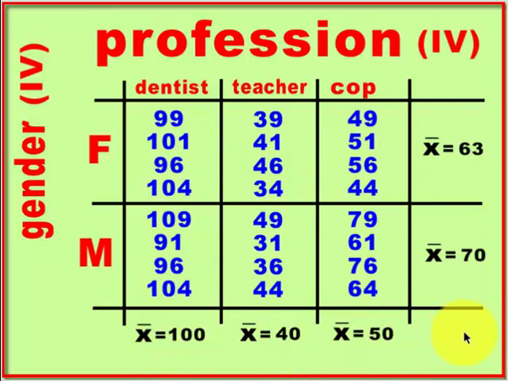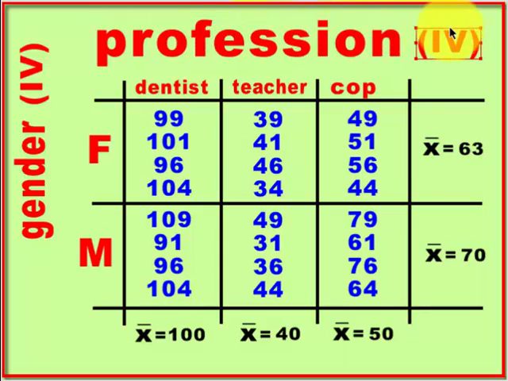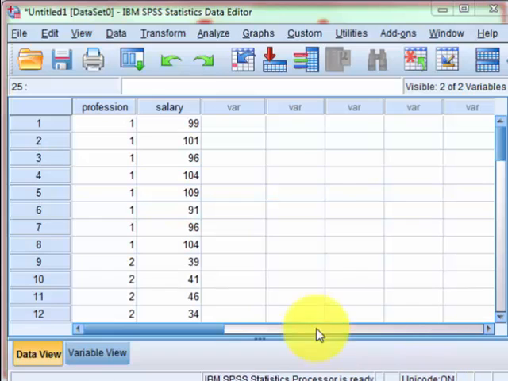Okay. So here it comes in a nutshell. If there is a significant difference in profession, which we already know, we would say that there is a main effect of the profession IV. All that means is main effect means that there's a significant F if you strictly ran a one-way ANOVA with this single IV. If going this way, for gender, there would be a main effect of gender, you would simply use a t-test. Okay, but the word main effect means that, yes, there's a significant difference between the levels of that specific IV. So let's switch over to SPSS, and we're going to add a new variable.